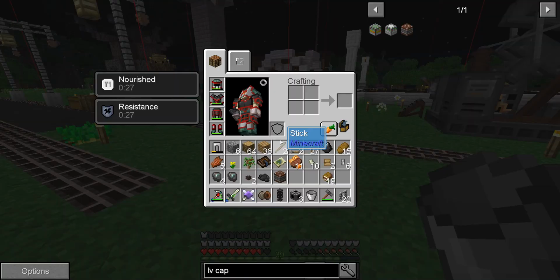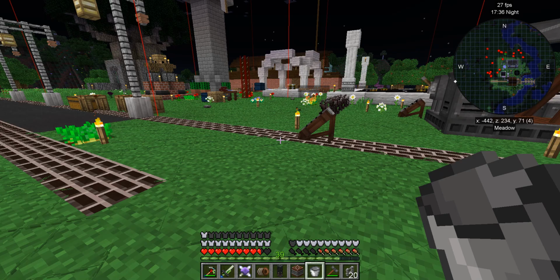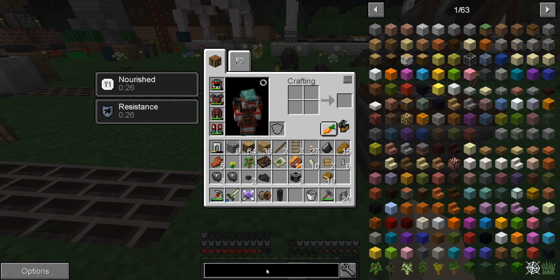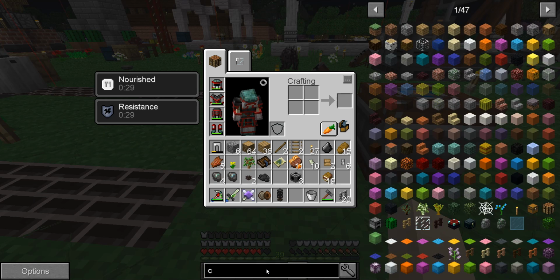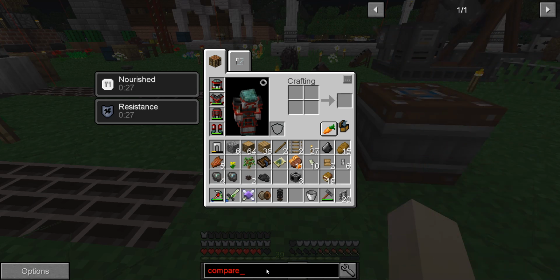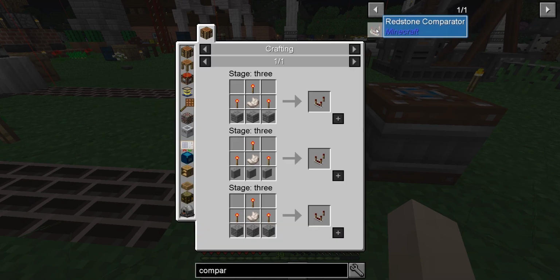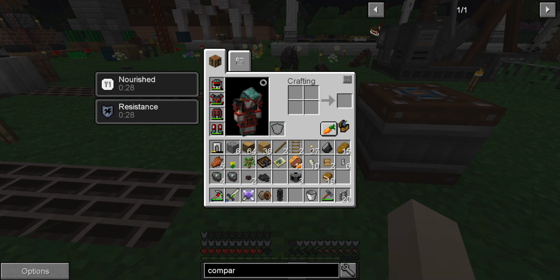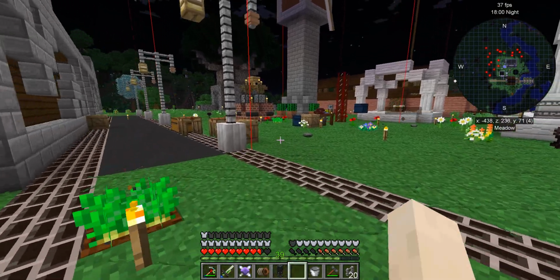We've got our little LV capacitor. This will be a fun little project. So we need a comparator. Compare-itor. There's just the one redstone. Nether quartz we can do. I think we have all that stuff. That's just any stone, and some nether quartz and 3 redstone torches.